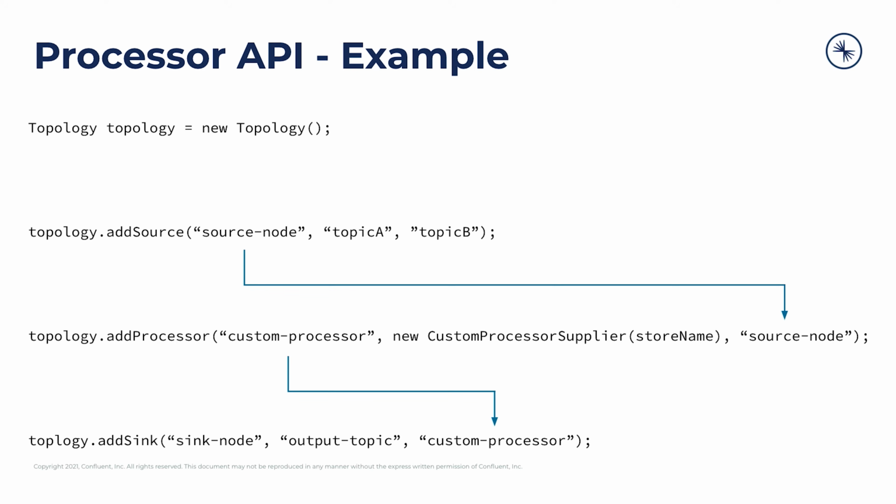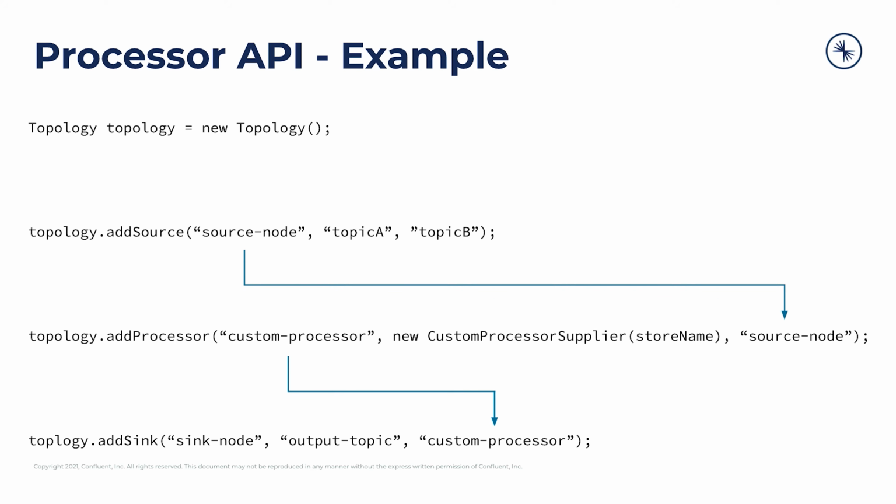The second argument here is the processor itself, or the processor supplier. Now it's important that this processor always be a unique instance of whatever the processor object is, and thus you should supply a new instance in your processor supplier rather than creating a single instance and returning that over and over again in your supplier. This is the basic supplier pattern that you'll find in Java.